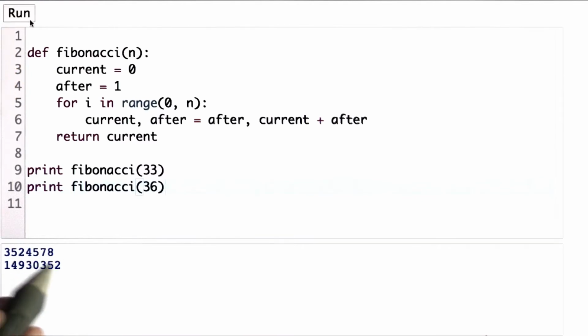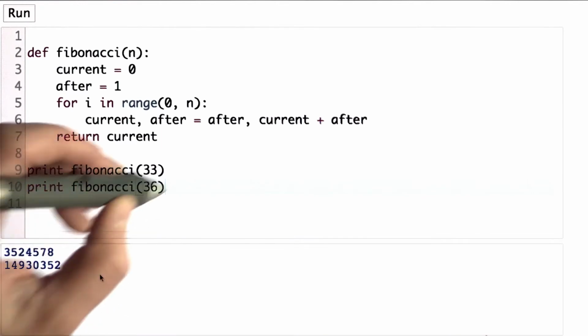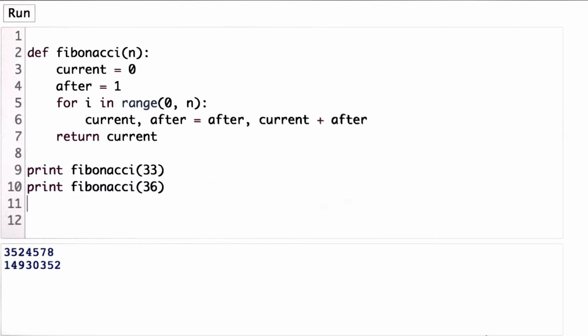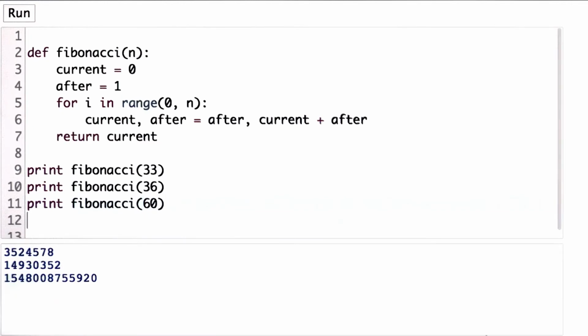And so that gives us this value, indicating that there would be about 15 million rabbits after 3 years using Fibonacci's model. Let's try what we'd have after 5 years, passing in 60 months, and we get this starting to be quite a huge number. To try to relate to this, let's look at how long it would take for the mass of all the rabbits that are born to exceed the mass of the Earth.